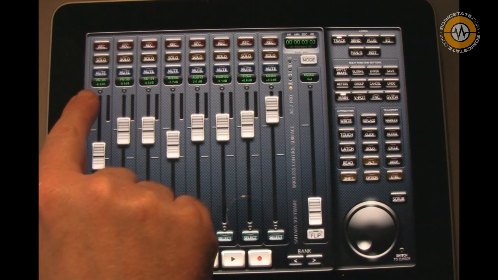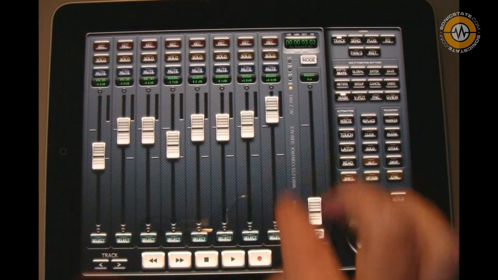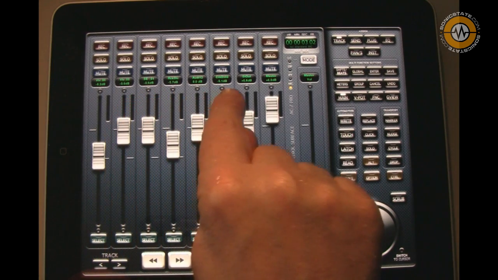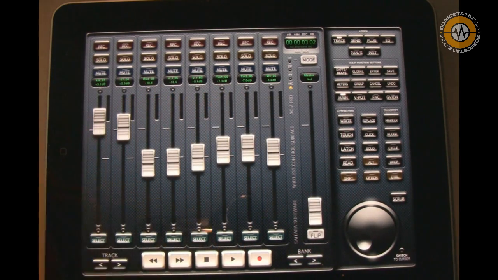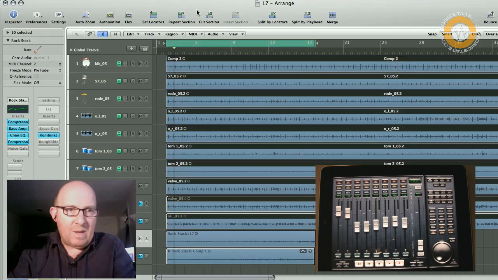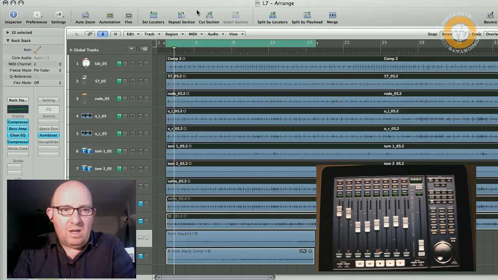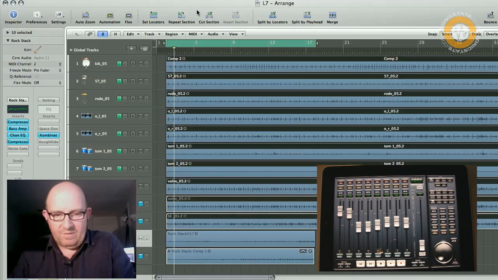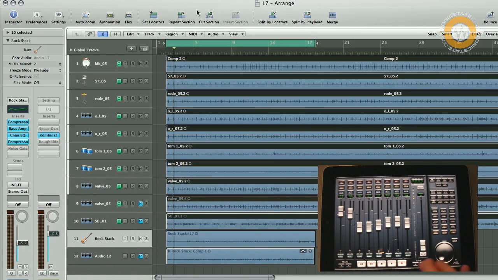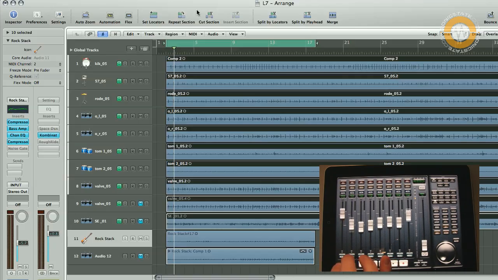Now, what you can see is there are the track names and the volume settings, and I can bank back here. And you'll notice up above my little head here, there's highlights on the tracks that it's currently affecting. So if I just remove myself from the picture and bank, or move track by track, you can see which set of tracks it's affecting.